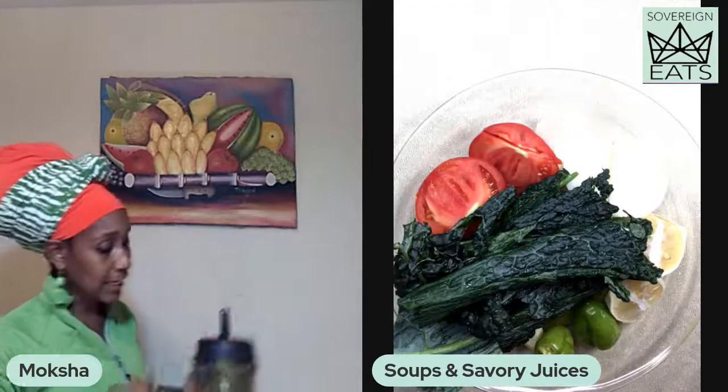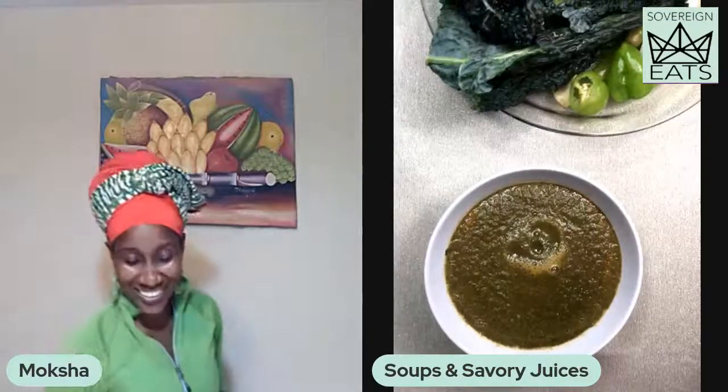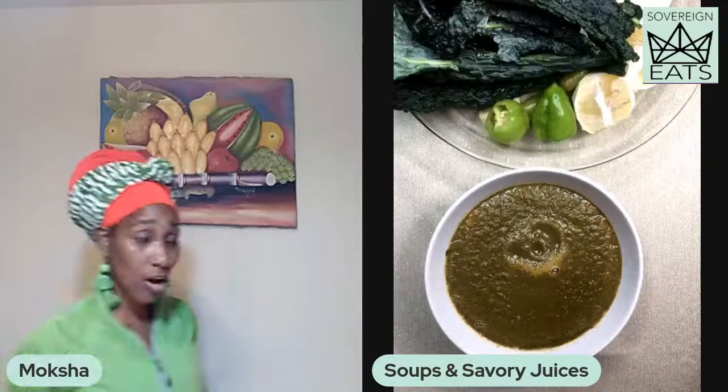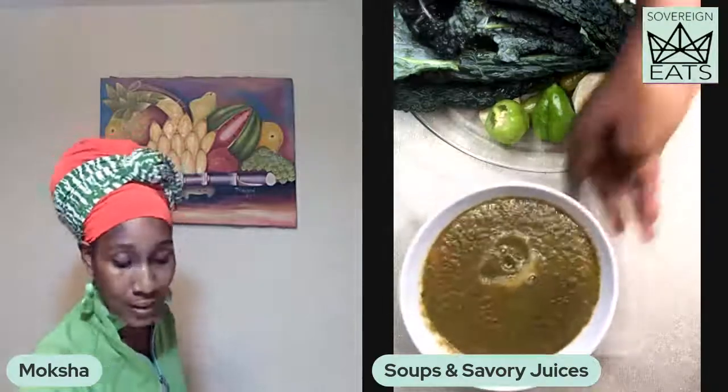So the dandelion just kind of shifts the color a little bit. So you have this dark green thing there. It's just dark and green, but it is strong, it is potent, it is good, and it is filling. All right, so let's move on.